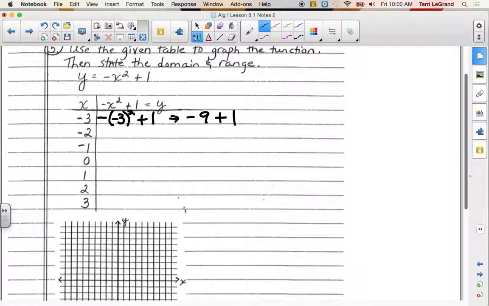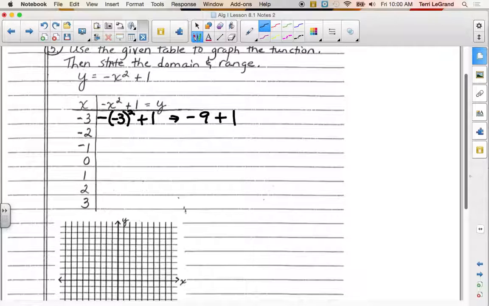I think it might be a good idea to put that in your notes, that we really have a negative 9 there. Because there's lots of people, here's what they do. They say, oh, the opposite of negative 3 is 3, and 3 squared is 9. No, that's not going to work then. That graph's just not going to work.